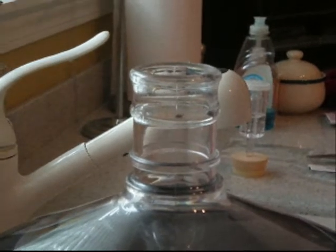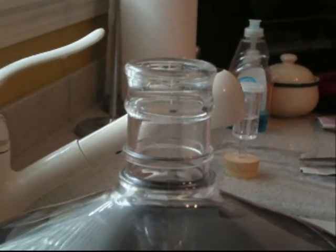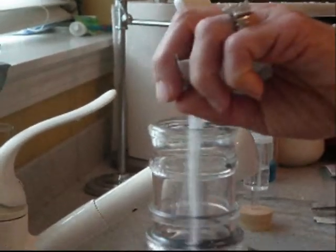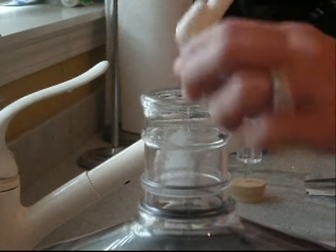Okay, we are now ready for step number 3. We're going to stabilize and degas the wine. We're going to take this end of our spoon or paddle, and we're going to use this to stir. We're going to add our remaining packets. Vigorously. You're going to stir in each packet.